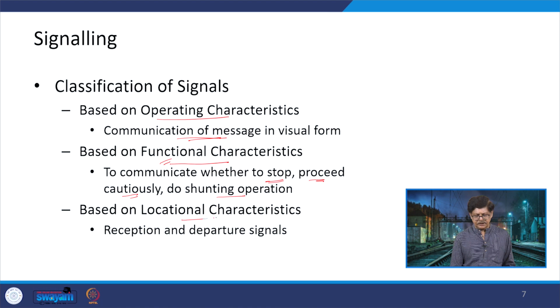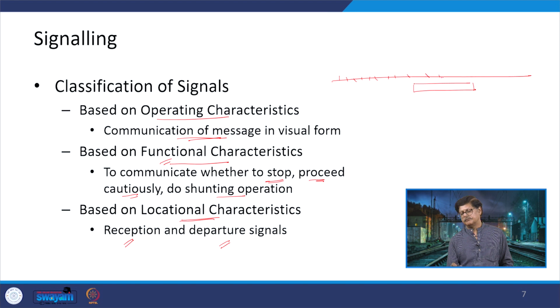Then locational characteristics, where the signals have been provided. Say we talked about two things, the reception of the trains and the departure of the trains. So, if you have a platform and there is a track being provided here, there are going to be signals at this point. These signals will tell whether the train which is coming from this direction is allowed to come on the platform or not.